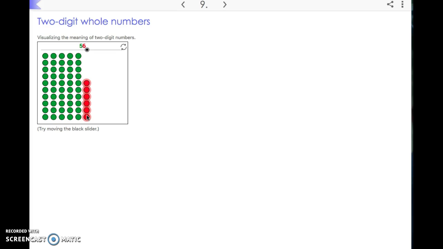And we're going to try one more. Remember that the whole square here is a representation of a flat, which was 100. So we're going to try the number 99. Go ahead and make that with your base 10 blocks. You might need a little more space, so if you have paper or pencils everywhere, go ahead and push them off to the side so you have more space for your blocks.